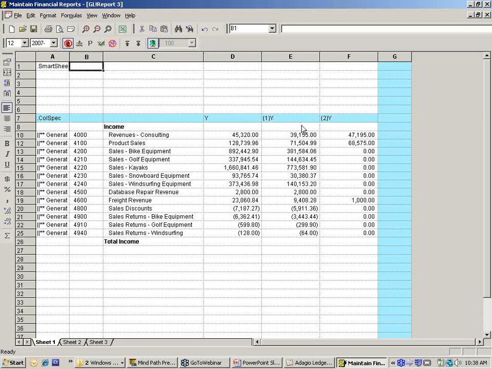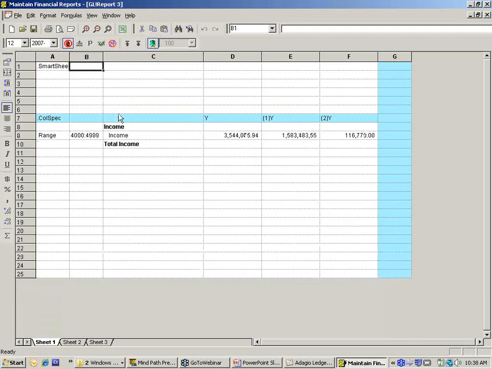So here's our financial statement beginning to take shape. I've got an income section here, and this income section just sums everything across my entire income. Say I wanted this to be product sales and service revenue.